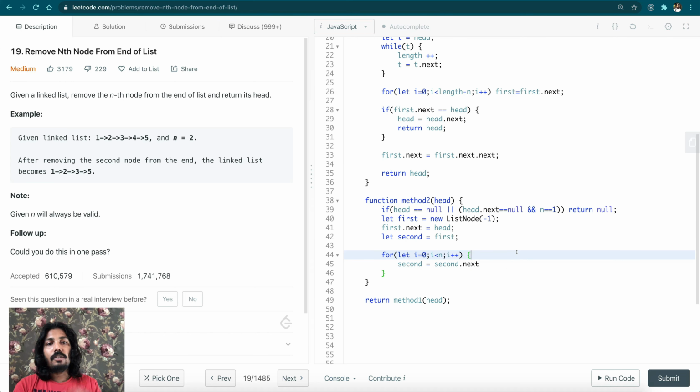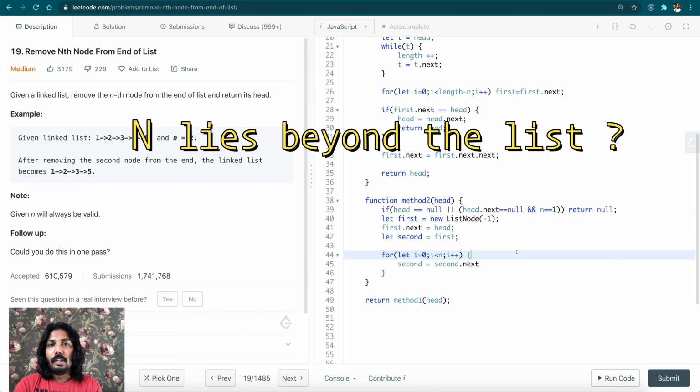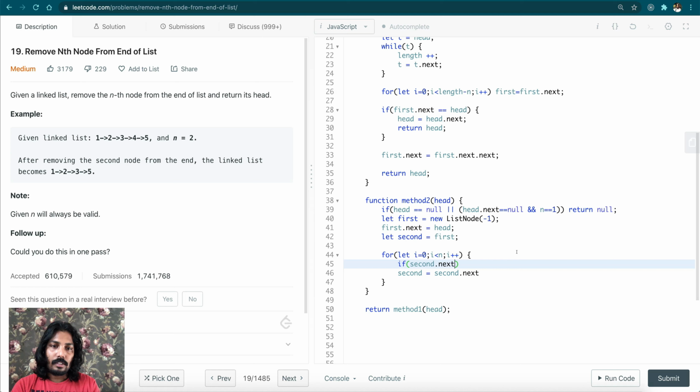We have to take care of a case here where if we move the second node up to n and n exceeds the number of nodes, then it is not actually pointing to a valid node, right? So if second dot next is not there, then return the head. So we don't need to delete any node.